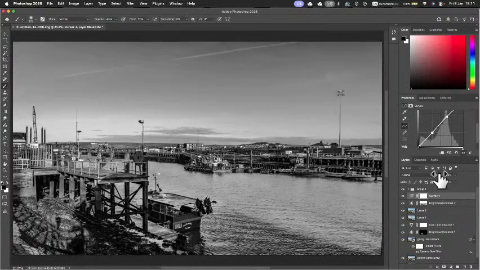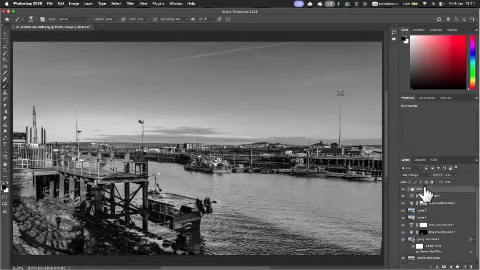Just going to do a tones color and then I'm going to drop the opacity. Okay, so what we've got here, I'm going to name that layer. I go black and white. Dark sky.